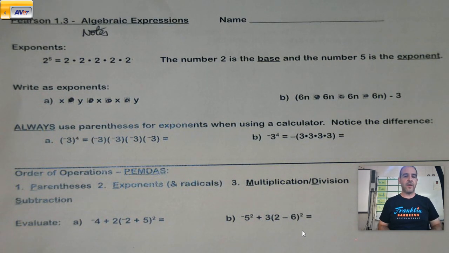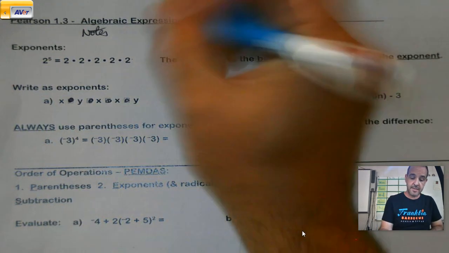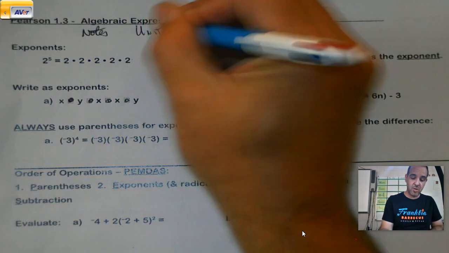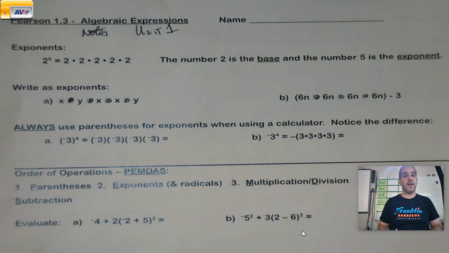So these packets we have, do not worry. This is not like a single week, day, anything like that. This is for a unit. Okay, this is for unit 1. Included in here, if you haven't checked it out yet, are going to be some notes, some examples we do together, some practice for you to try it on your own, and also some answer keys so you can check your answers. But it is important you work through this part as well, because it'll make the quizzes that we do online a lot easier to work with. So we'll get into some more of that later.